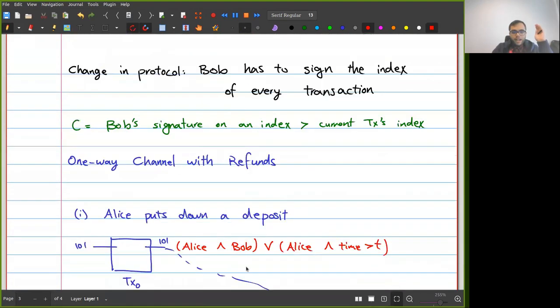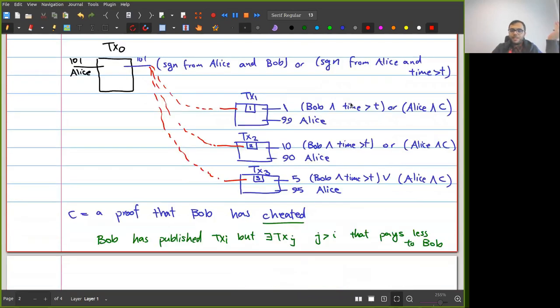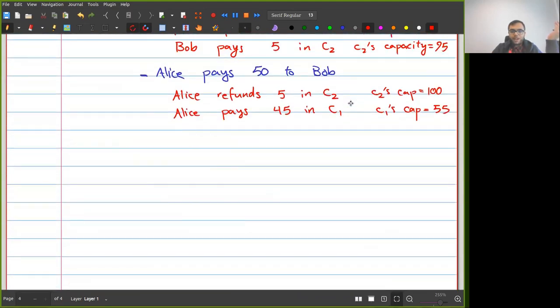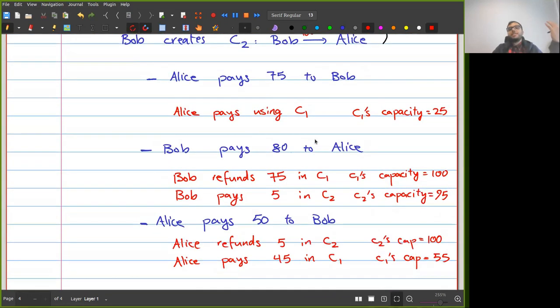So I don't have this extra constraint that I had before. So before, I had to say that the total amount of money that goes from Alice to Bob should be at most 100. And the total money that goes from Bob to Alice should be at most 100. But now I just say the difference between the amount that is paid from Alice to Bob and from Bob to Alice should be between minus 100 and 100. So you see, I now have a situation where I can have a lot of transactions as long as no side owes the other side more than 100 at any given time. Okay? And I do as many transactions as I want.